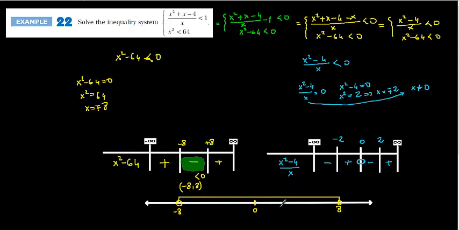Okay, now for the intervals, I'm going to get the less than 0 parts, because these are the intervals that are less than 0. Here I'm going to shade this part, and I'm going to shade this part. And while I'm writing the solution set, I'm going to use open intervals, because this is less than 0. Actually, at 0 I need to use an open interval, because it is making the denominator undefined. So minus infinity to minus 2 union 0 to 2, it's going to be. Okay, this is the solution set.